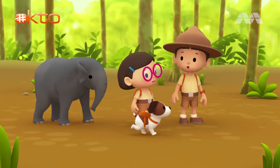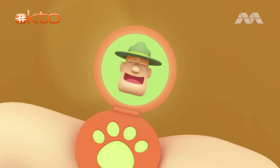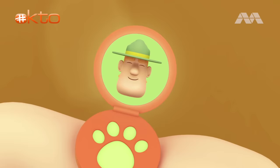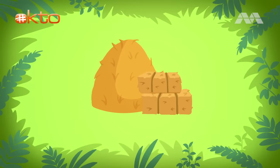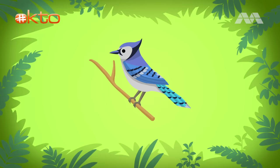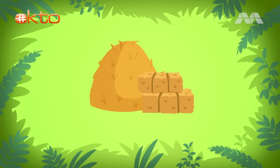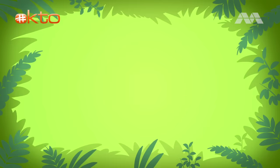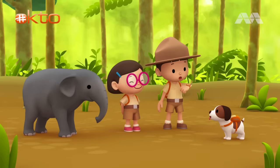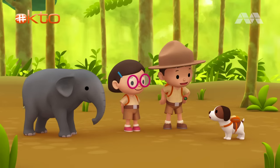So what should we look for now? Hello, Junior Rangers! Ranger Rocky! If you want to find the Baby Elephant's herd, just look for the color gray. Not for yellow like hay, or blue like the blue jay, but look for the color gray. So not for yellow like hay, or blue like the blue jay, but look for the color gray! Thank you, Ranger Rocky! Hero, to find the Baby Elephant's herd and mother, you have to look for the color gray.